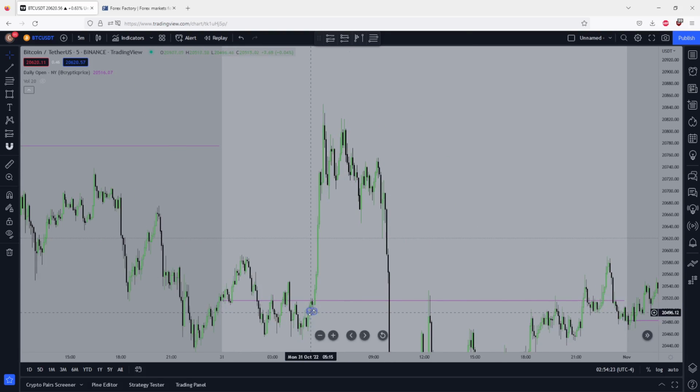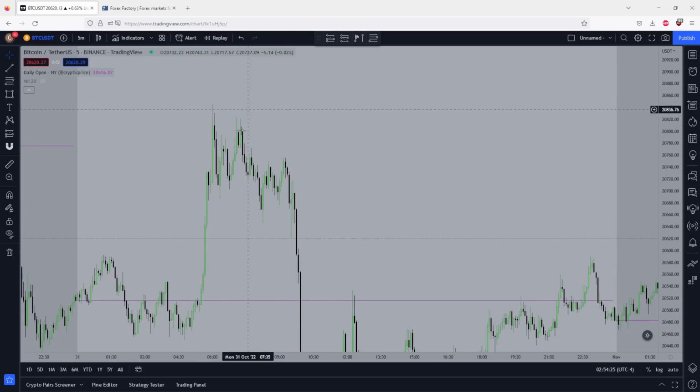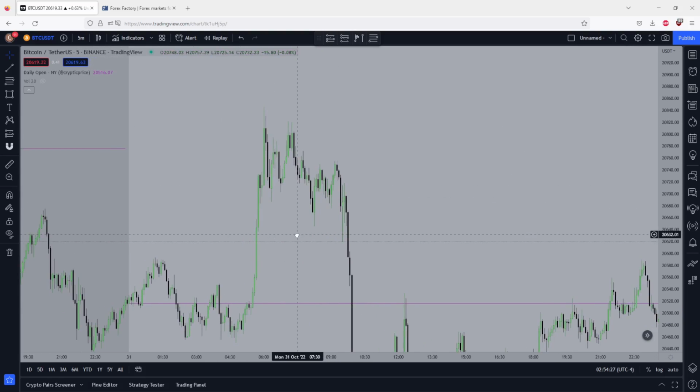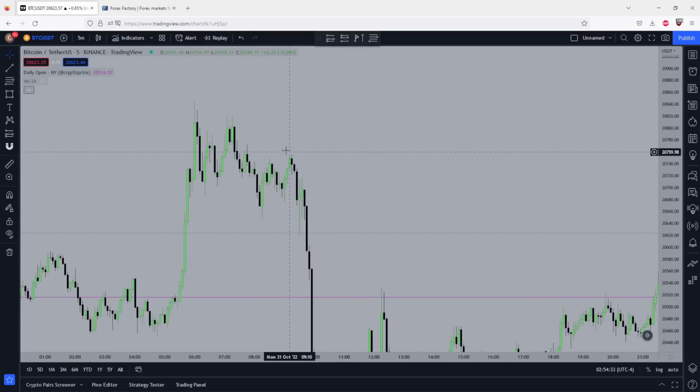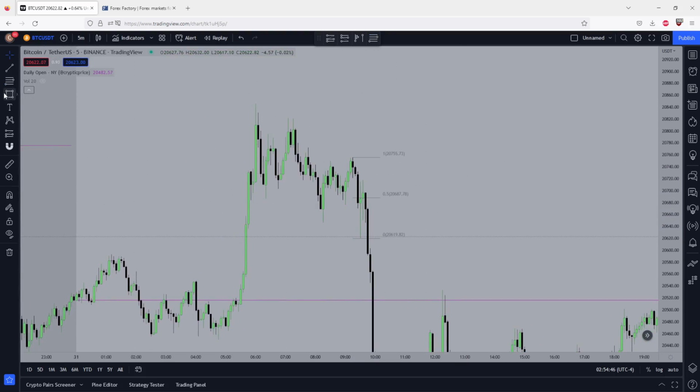So quite nice push up, and then up here price starts to consolidate a bit, and it consolidates all the way until the 9:30 open, because here we have the start of a breakdown, then 9:30 open pushes price up once again, and here we have the setup I mentioned earlier when we talked about the 9:30 open.